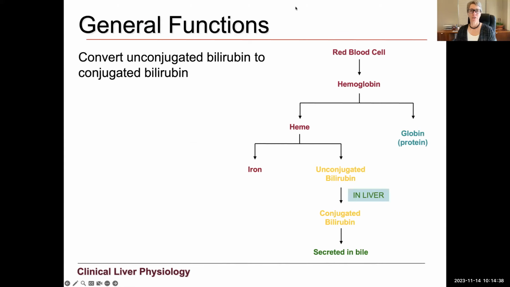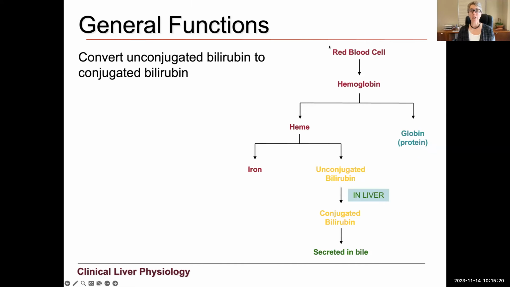All right, first function. One of the important functions of the liver, and it's doing this all of the time, is it takes unconjugated bilirubin, a pigment released by dying, damaged red blood cells, and converts it to something called conjugated bilirubin. Let's briefly review this process. Remember that red blood cells have a 120-day lifespan, and if they start dying off at the end of that lifespan or prematurely in a hemolytic anemia, a lot of the destruction of the cells occurs in the spleen, or in some cases the liver, but let's focus on the spleen.